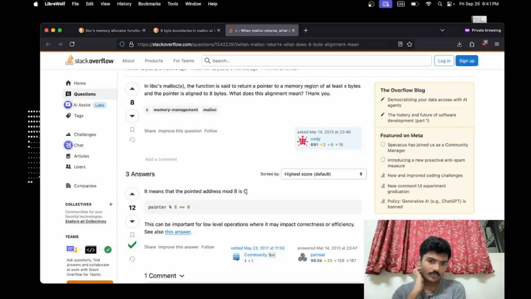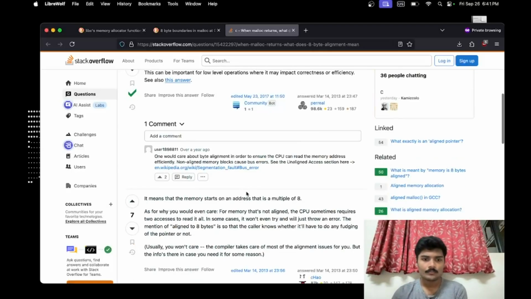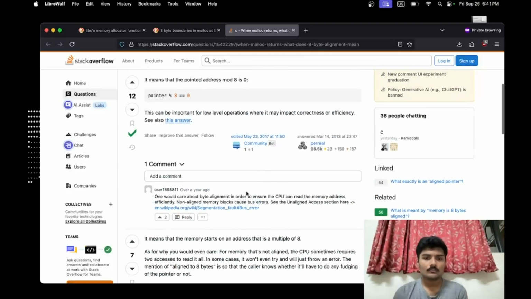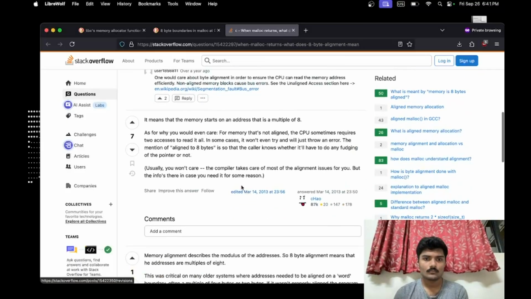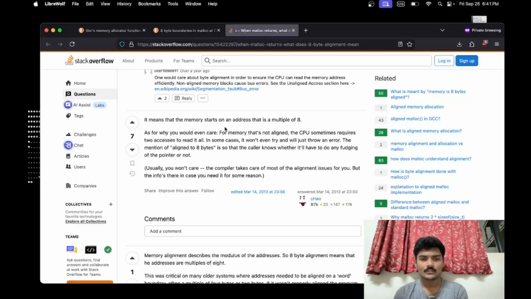This can be important for low level operations where it may impact correctness or efficiency. It means that the memory starts on an address that is a multiple of 8. Oh, so it doesn't mean that the memory allocated is a multiple of 8.